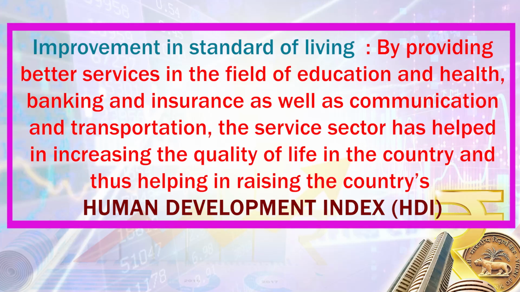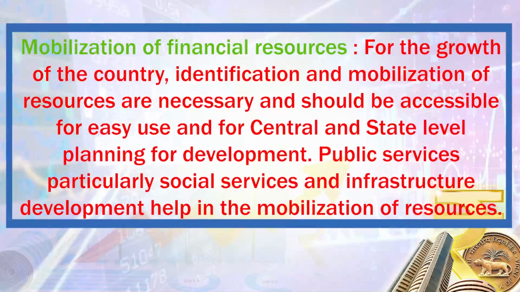Now, the Human Development Index could be improved through the help of the service sector. Then, mobilization of financial resources, which may be public or private. Through social infrastructure building and health services, there must be mobilization of resources. The private sector also allocates finance from households through savings, banking services and other financial services, which will develop the financial resources in the economy.